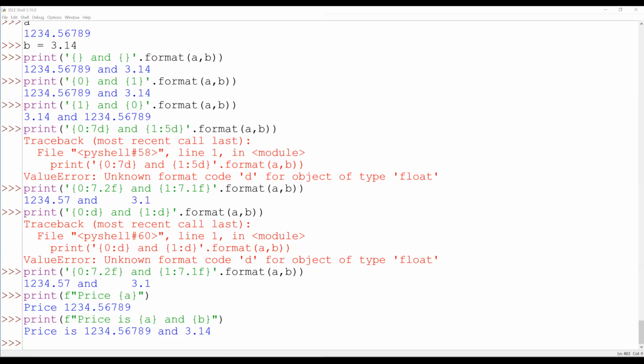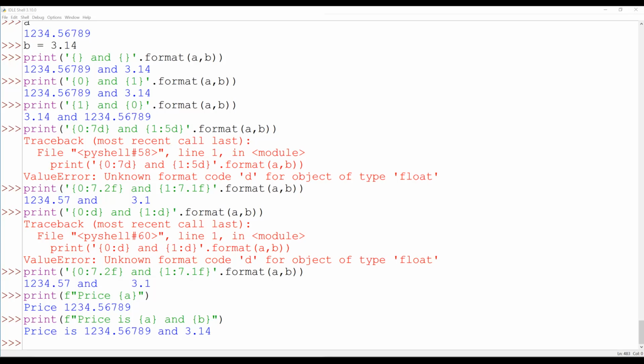So that's about the formatted output. We discussed 3 ways: use of string modulo operator, the format method, and also use of F string. Right. Now that we have learned how to use them, I want everyone to develop this small Python program.